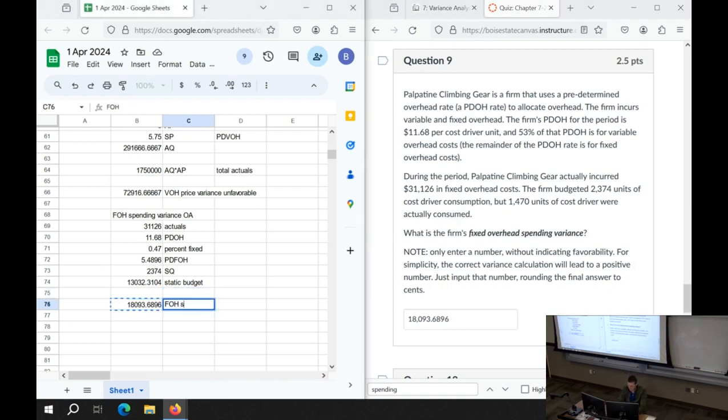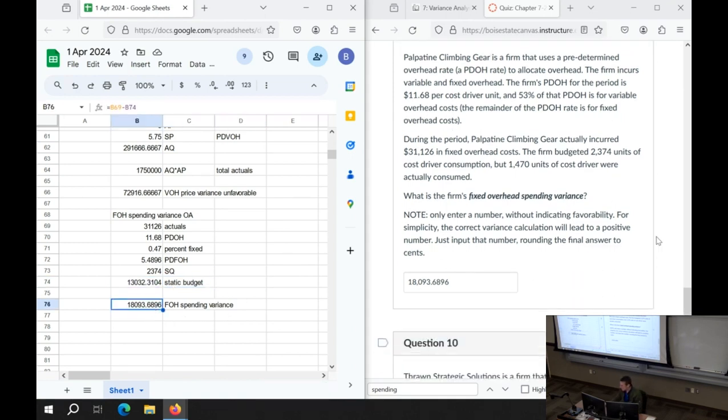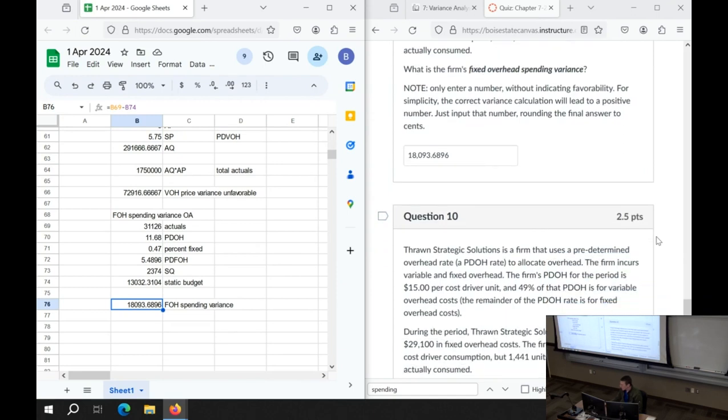Okay. All right, so that is an unfavorable variance, of course. We spent way more on fixed overhead than we budgeted, and I don't know why, but we can track that down. That's the beginning of an investigation. Let's go see why. $18,000 worth. Okay. Got another request? Particular type of question you want to see?